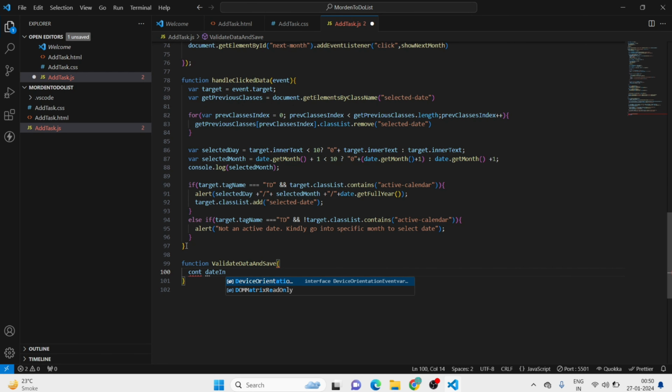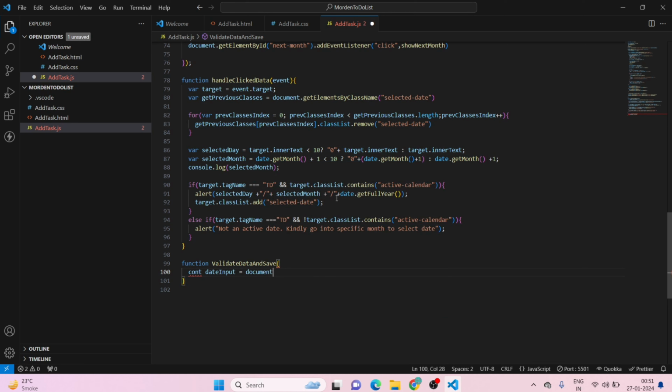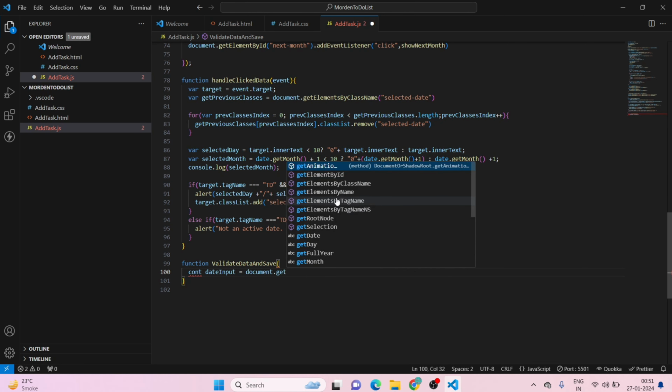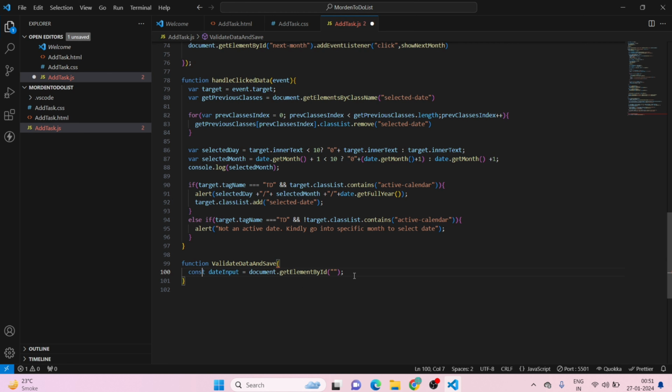Date input: document dot getElementById, double quotes. So maybe this will be const. Okay, this will be the task date ID.